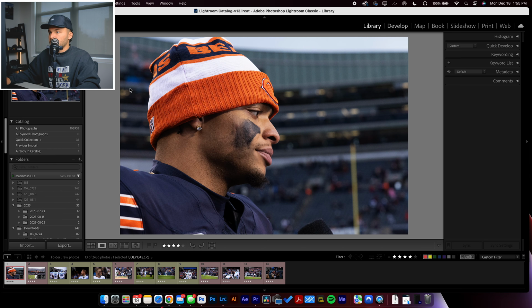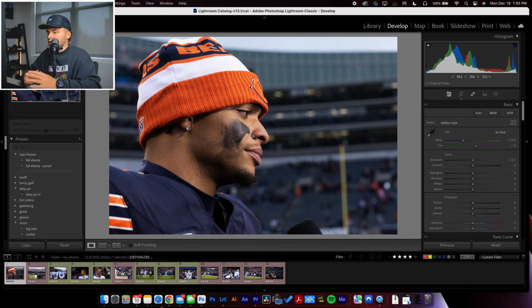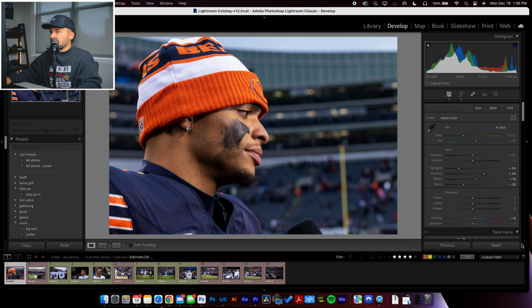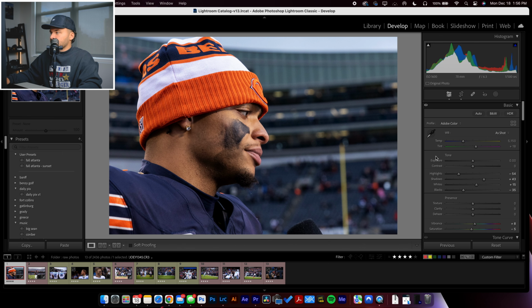All right, let's do it. So first one we'll do is Justin Fields' portrait. This is post-game, but the order is all out of order because of the name of the file. But this is the first one we're going to do. Starting out with some basic corrections. Drop the highlights, bring out the shadows, mess with the whites. Be careful up here. You don't want to clip anything. Drop those blacks. A little bit of vibrance. Already, the jersey looks too purple to me, which is a constant problem throughout all of these Bears photos. But don't worry, we'll fix that.